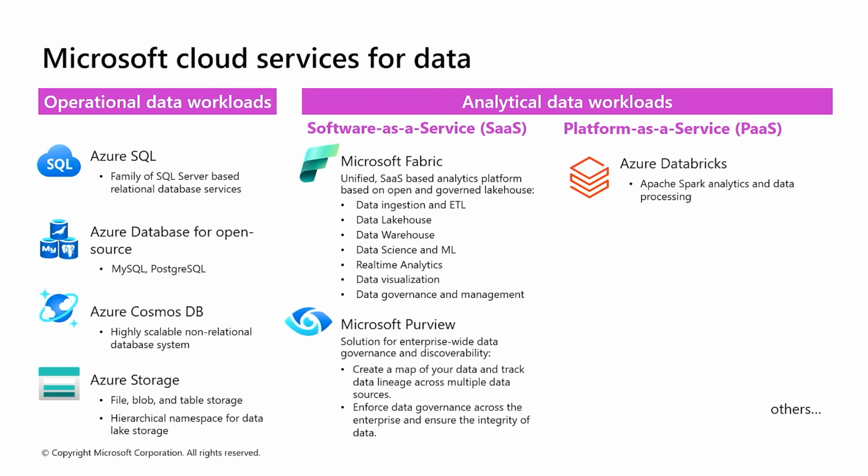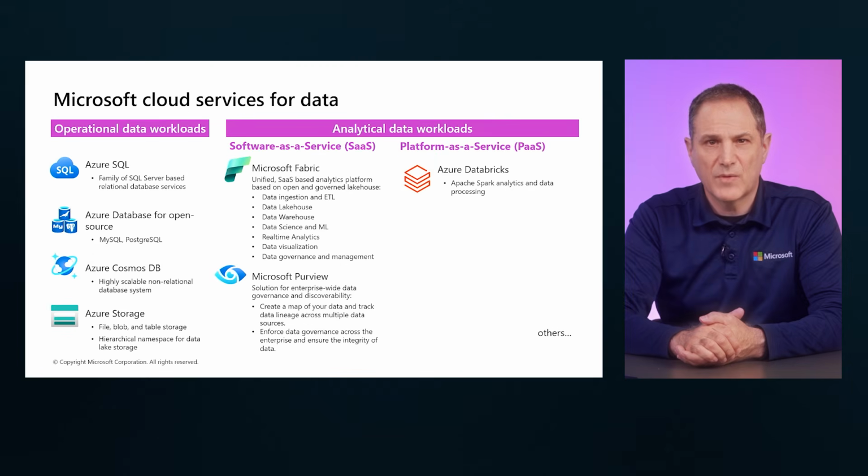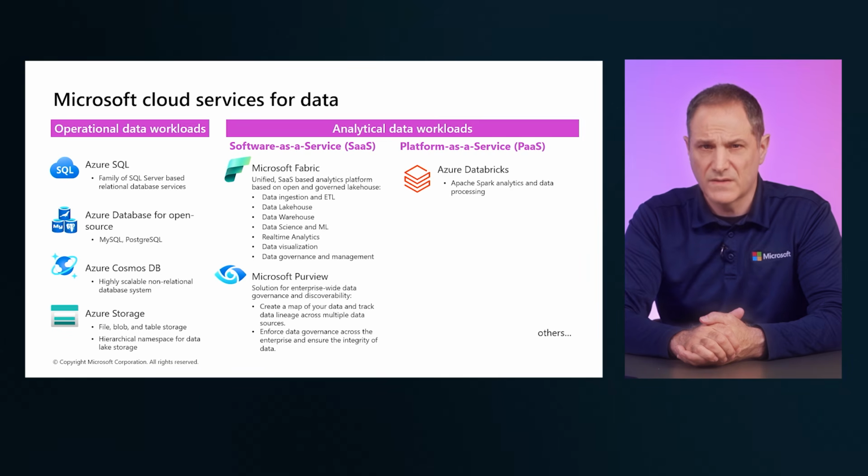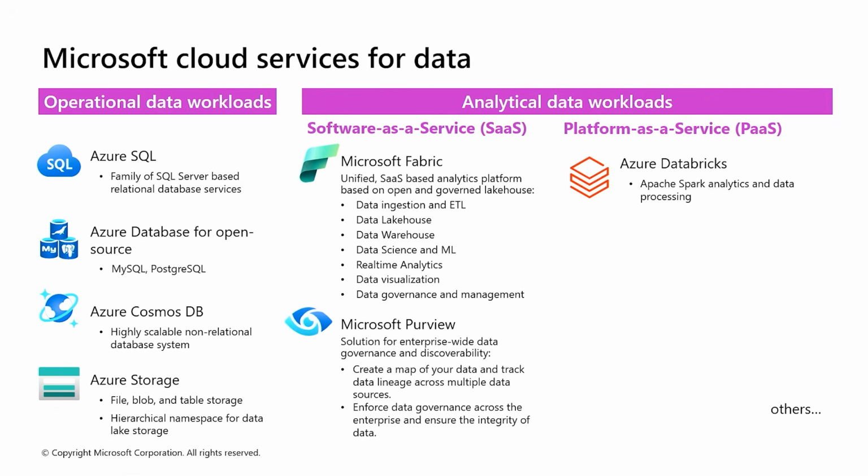Spark itself is an Apache open source technology designed to process large volumes of data in parallel using languages like Scala and Python. Azure Databricks provides the Spark environment as a platform as a service option, and Microsoft Purview helps organizations build a map of their data, follow lineage across systems, and apply governance consistently. These services are shown together here so you can begin to recognize where they fit within the broader data landscape. We will revisit several of them later in the course once this high-level picture is in place.